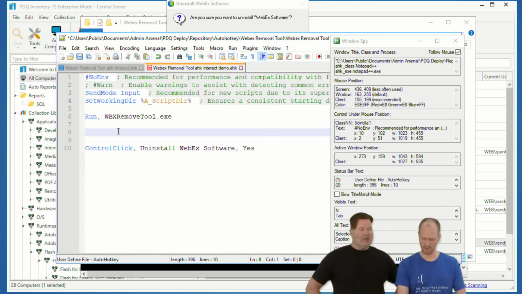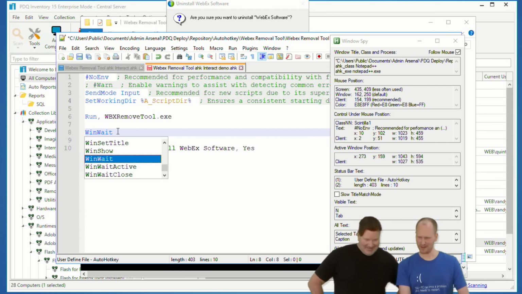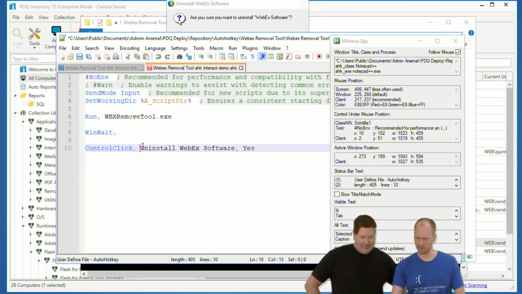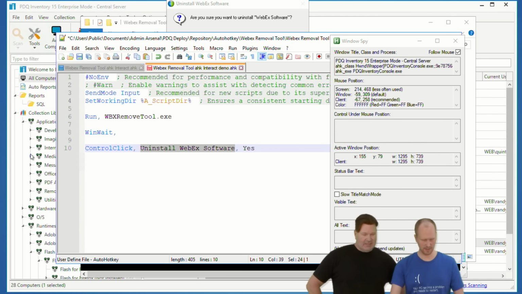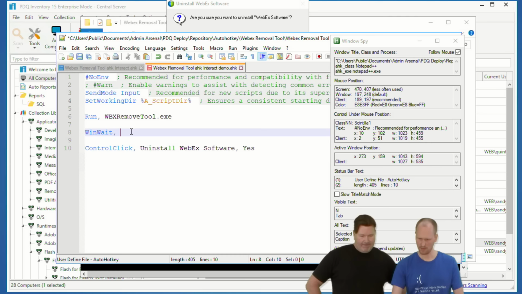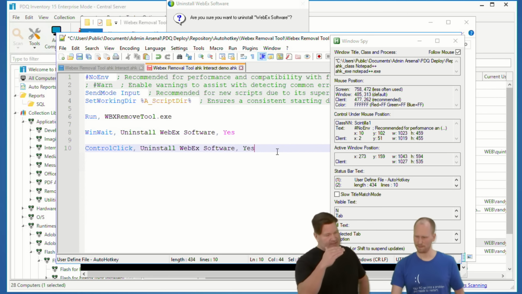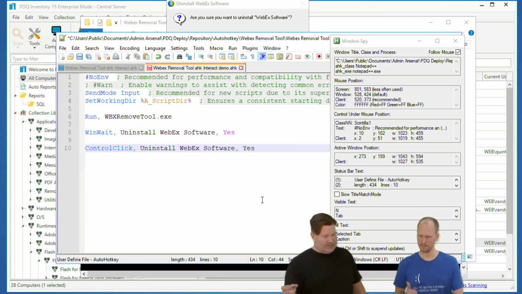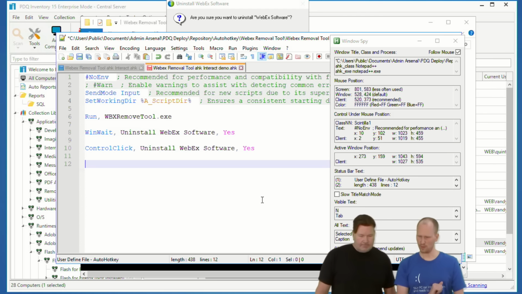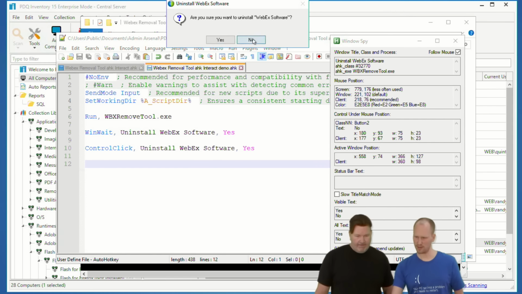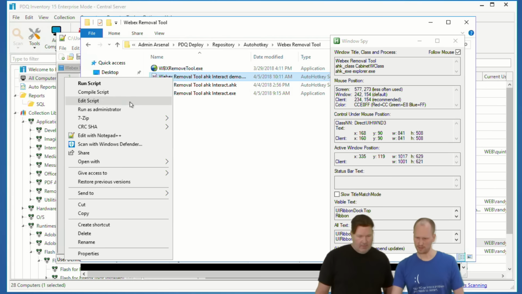We're going to look at something you previously did. Cheat. WinWait. It's the same thing: we're looking for the window title, and then text in the window. As soon as it sees the window title and the text "Yes", it'll go to the control and click on it. So that's pretty much what we want to do. Let's run this and make sure it's working. Run as administrator.